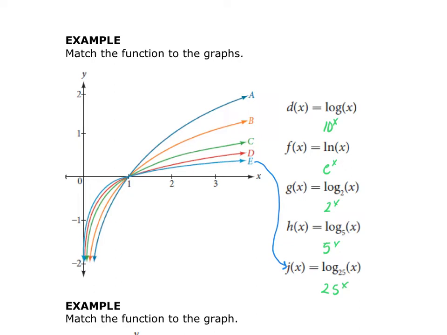Similarly, D and D of x have to go together because it's the next number in line. The next number is going to be C and H, which have to go together. And then E is larger than 2, so this must go to this one. And then my last one must go to that one.